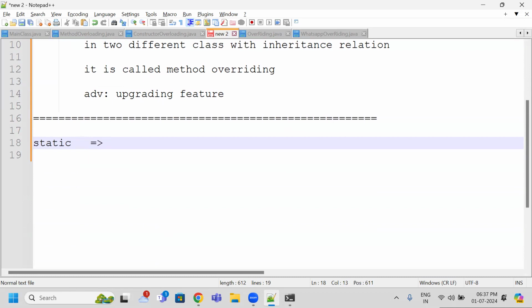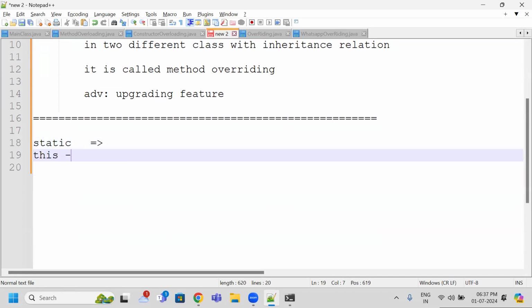Common to all. Next, did we learn the this keyword? What is the purpose of this keyword? This refers to the current class instance data or instance member. We use this. Are you clear?